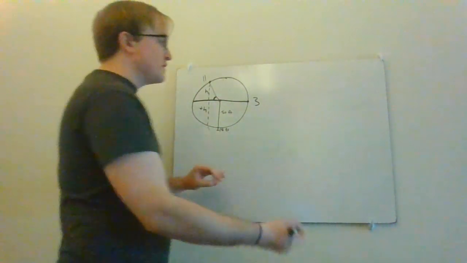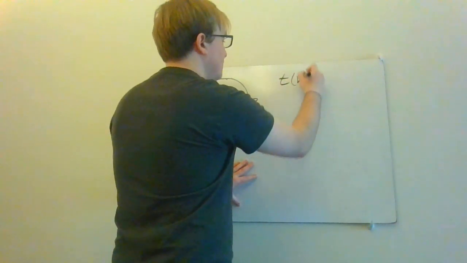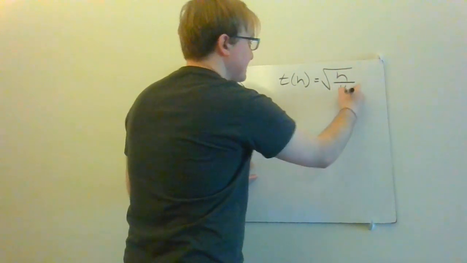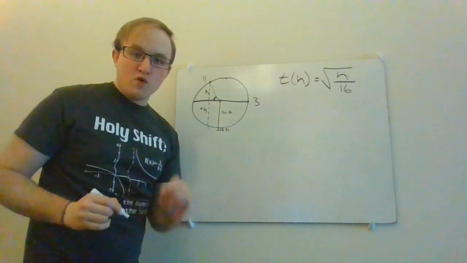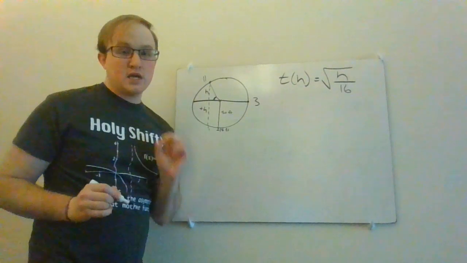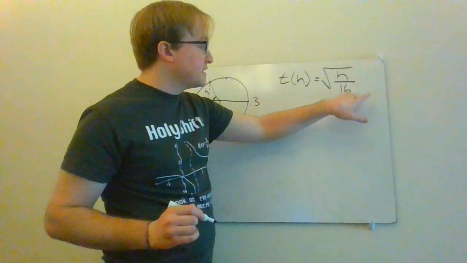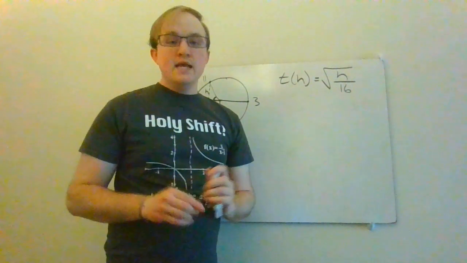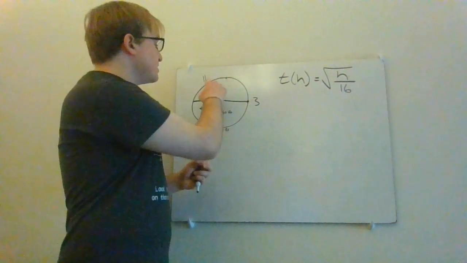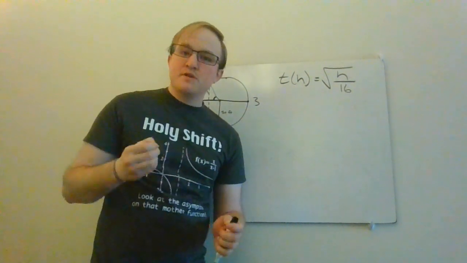So that's where this important thing comes in. Remember that we're talking about time in terms of height. That's equal to the square root of our distance, or height, divided by 16. This equation is going to be so important for us. I hope you're able to see that all right, because if not, I'm going to go nuts. Time, according to height, is equal to our height divided by 16 and taking the square root of that. It's all about finding time based on the height we have. So now we go from calculating just the height to using that height to find time. And that's what a practice jump is about.